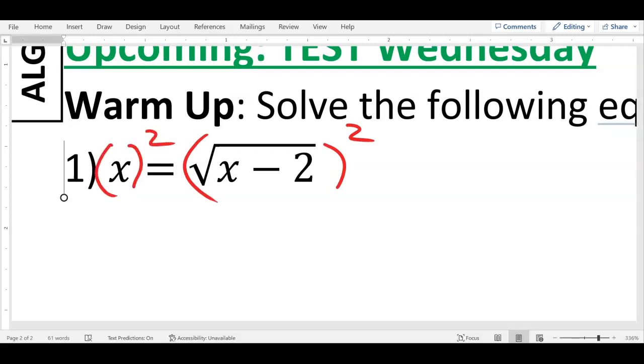Okay, everyone's got this down. Now, the square root and the square cancel out. And I'm left with x squared equals, and the leftovers are x minus 2. Now again, you have these on your notes from Thursday, the 6.4, 6.5 notes. If you're in this situation where you have an x squared and an x, you're not going to be able to solve it for one number. You're going to have to get a quadratic that you factor.